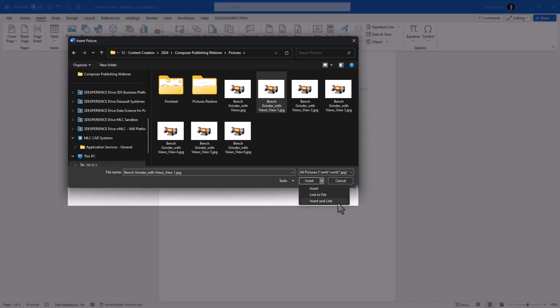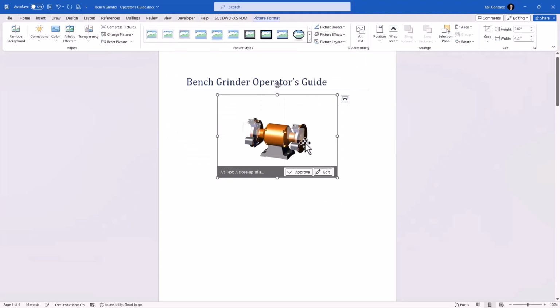The reason why I'm doing this is because it's going to not only embed the file into my Microsoft Word document, but it's also going to maintain a link back to this particular picture at this particular name and location. This is going to allow me to eventually export pictures that override the placeholders and update the links to my file. I'm going to say Insert and Link.